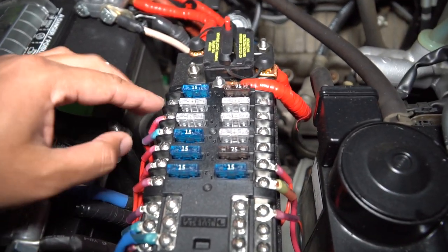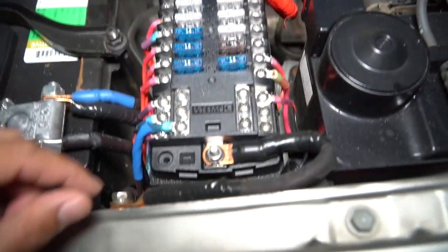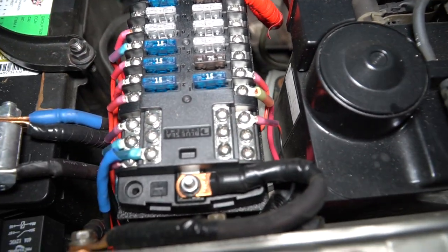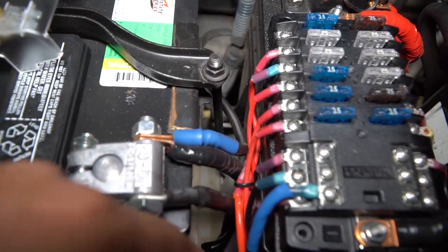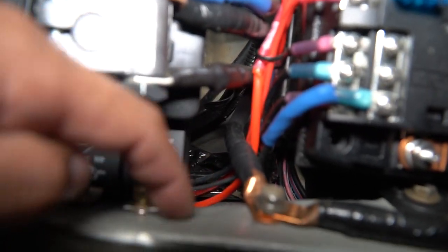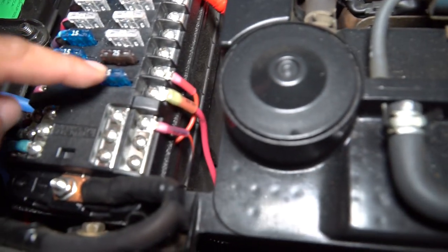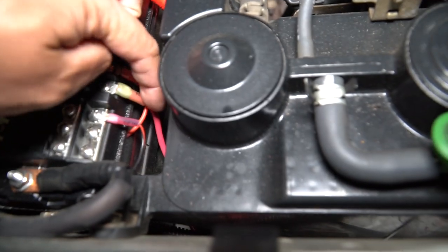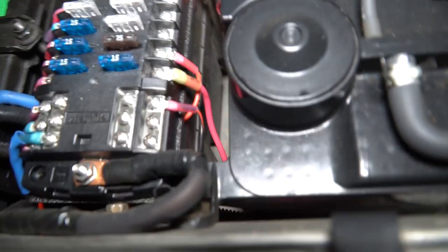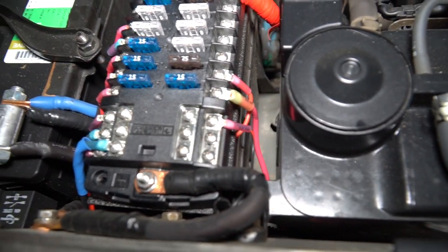You can see in my other videos I use spade terminals a lot — you just buy a kit and they last pretty much forever. You can see the negative just wraps around here and all the positive wires go in between. There's a nice gap in there and I just zip tied it off, and you can see it all goes back behind this fender. Here's the fridge wire — you can see it's a 10 gauge. This is the CB radio wire, it's pretty thin. And then this is the negative for the CB radio, which I decided to wire directly to the battery.